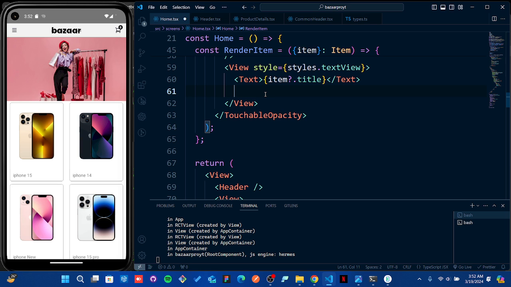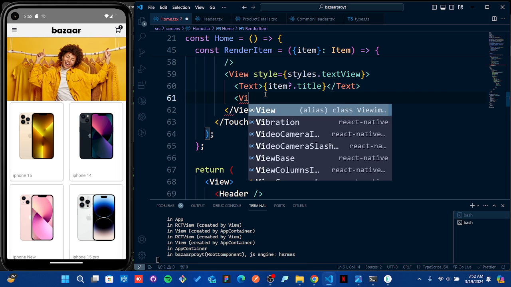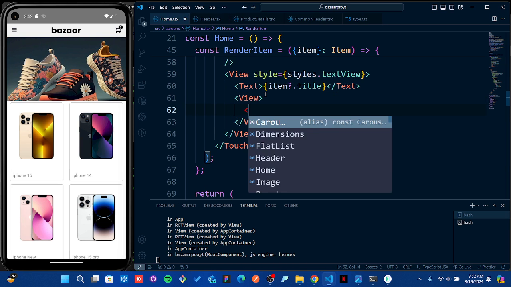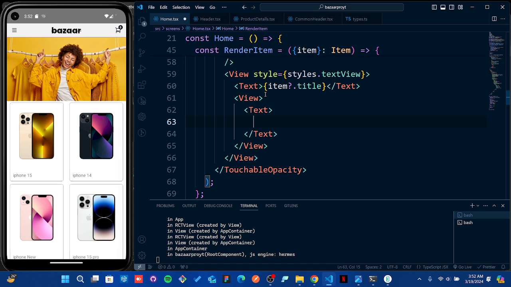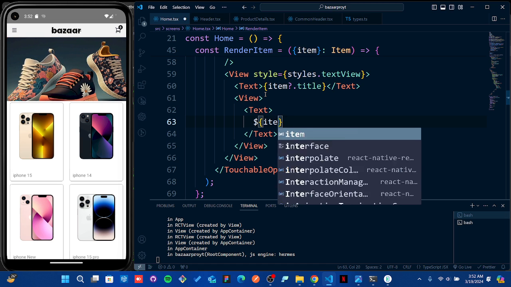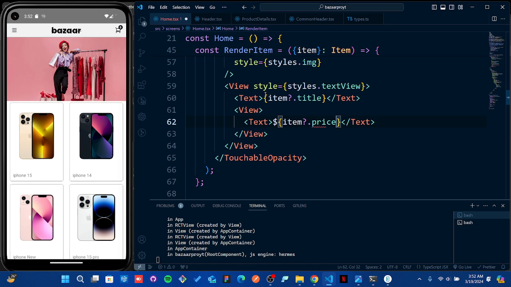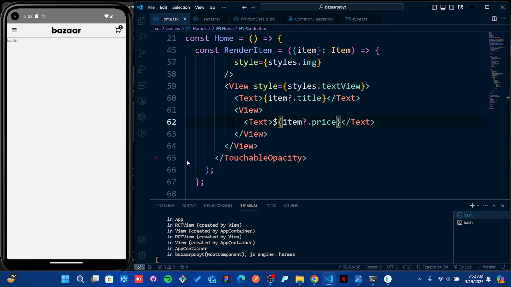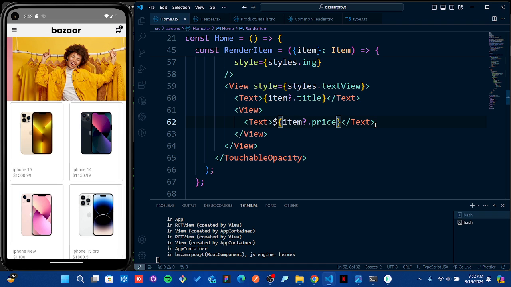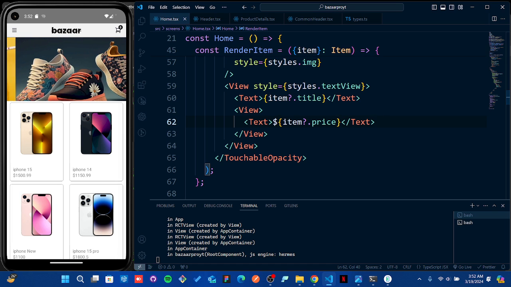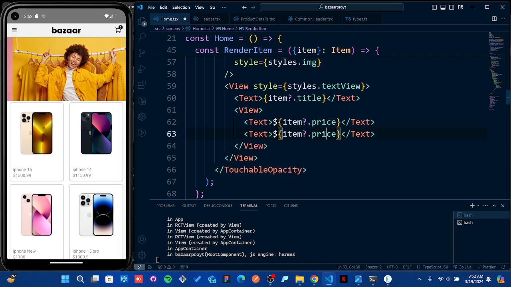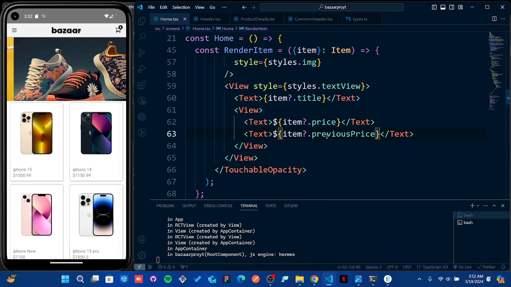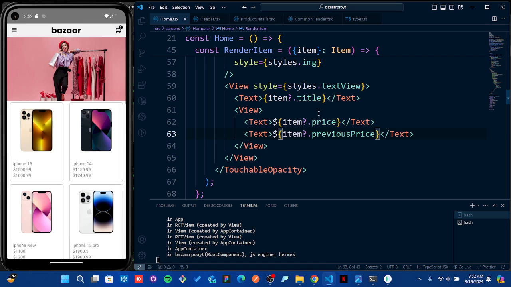After the title, I'm going to take another view, and in that view I'm going to get a text, and with the dollar sign I'm going to put item.price. If I keep that, I will be able to see the price. So what I'm going to do is item.price, and another will be item.previousPrice. So I have both prices.